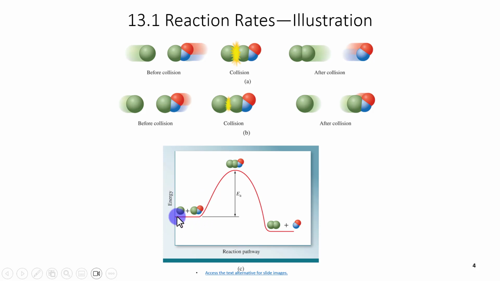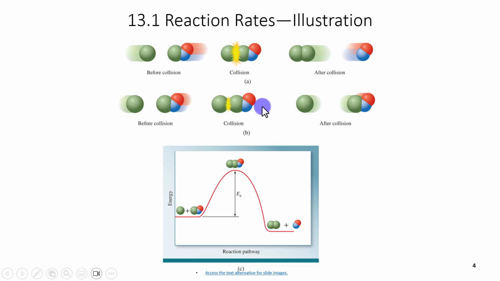Here at the beginning, I have my reactants. So I have just the atom and I have this molecule. Down to the product side, I have the two new molecules that were formed. Up at the top, however, I have a combination of those molecules, those reactant molecules. And this reaction can either proceed to products or it can go back to the reactants. If it doesn't have enough energy to go over this hump, it will just roll back down to the reactants where I started.